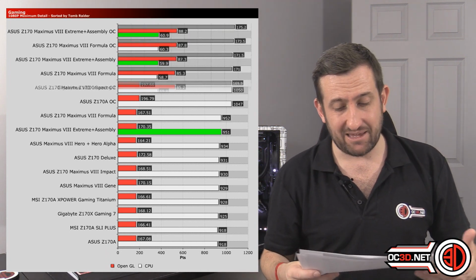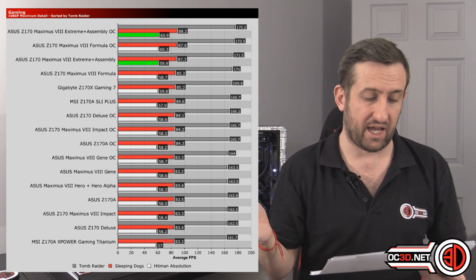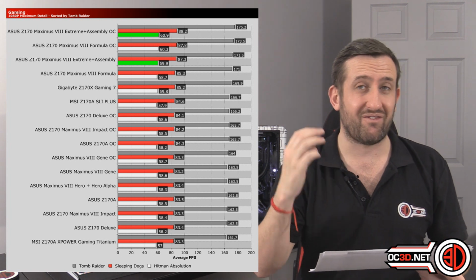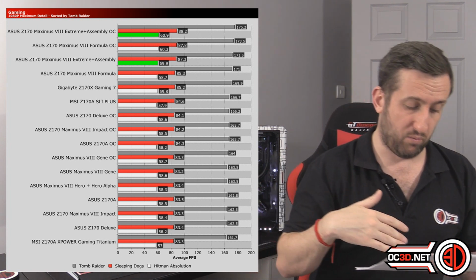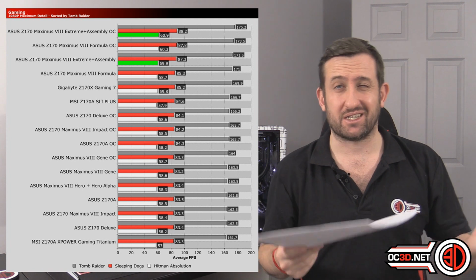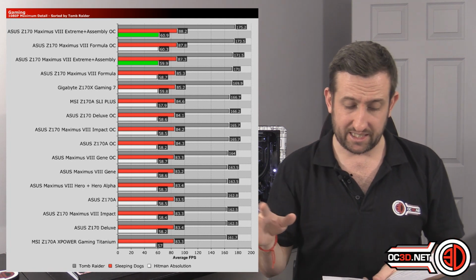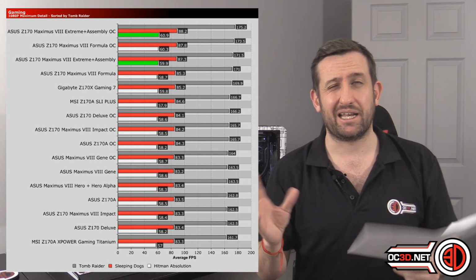When we go on to gaming, I'm just going to let you look at it. You can pause the video and have a look through there, but you can see that they're both very near the top. Well, one is at the top and one is way above a lot of the other overclocks. One thing I will say is you do need to contend that it can be very GPU limited, but the fact that this, even in some of the stock runs, is mainly a game thing.